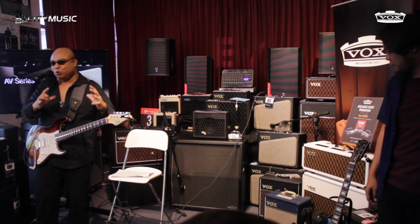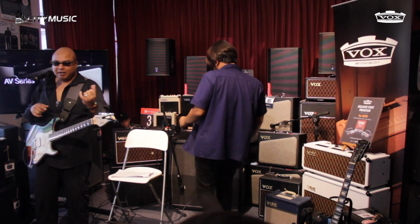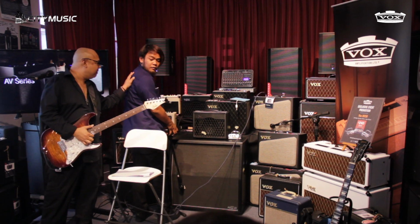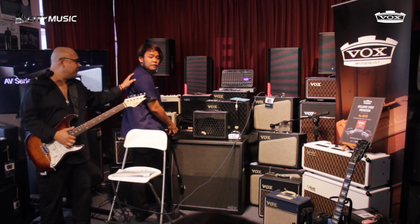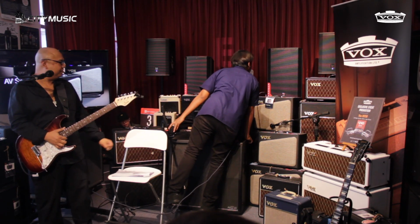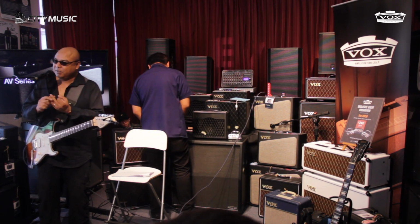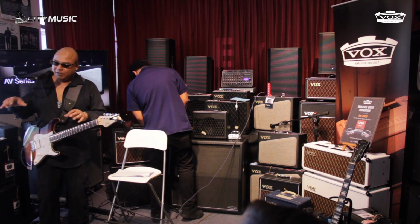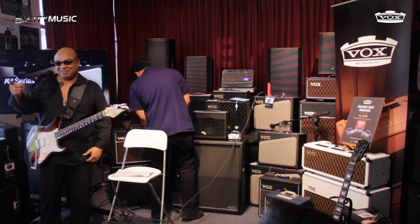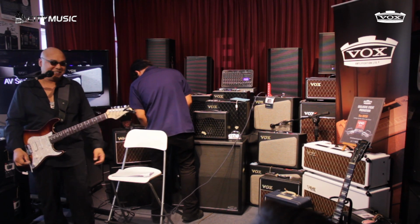You get that full tube tone, and there's chorus, delay, drive, reverb. Reverb, yep. So chorus, delay, and reverb. These are the three DSPs available in the hybrid. Sufficient to get the job done.